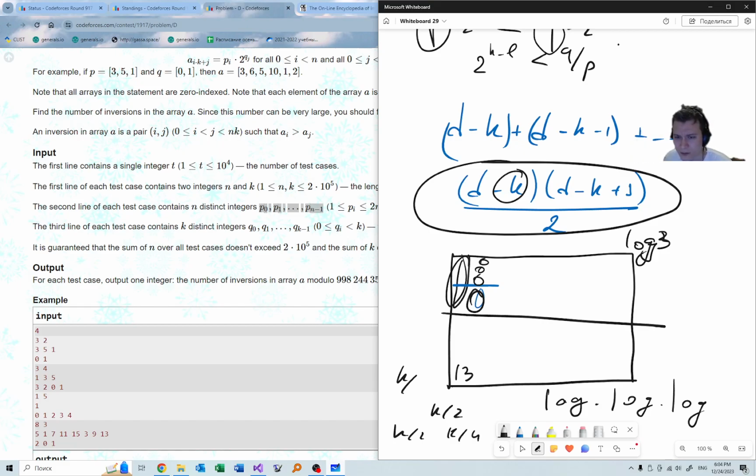Then I have 1 log for the sorting, and here I only spend 1 log for moving the pointers, plus 1 log for iterating through them.